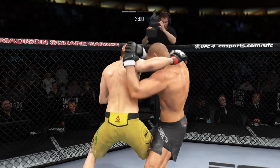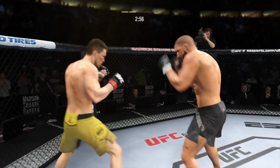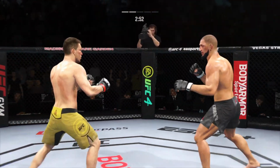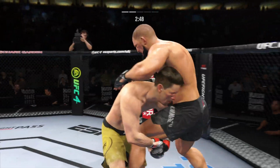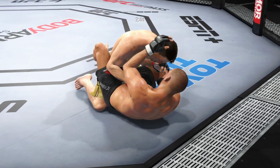Oh, really using his reach advantage as he landed the jab there. And now he engages in a Muay Thai clinch, and I think a lot of people watching wonder how you can control an opponent like that. Hard to get out of. It's very difficult to get out of. Oh, that was a big takedown. Is this the one that's going to break him?